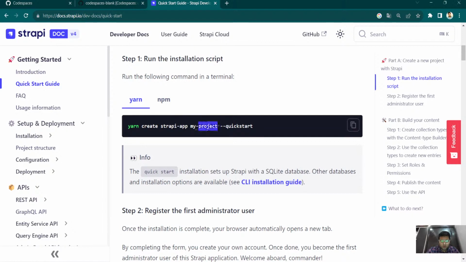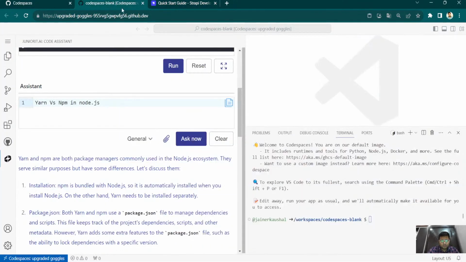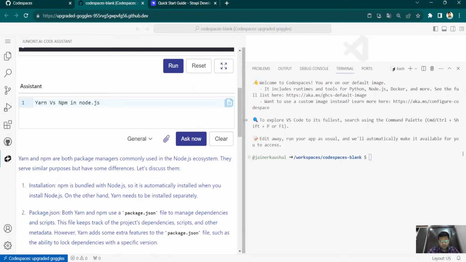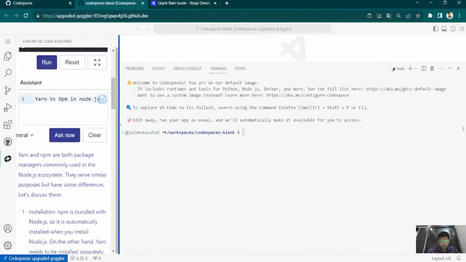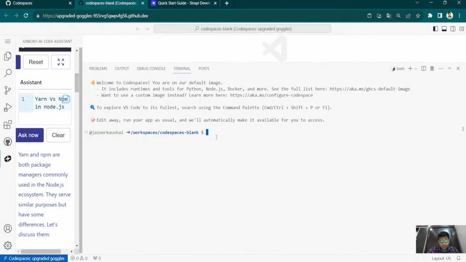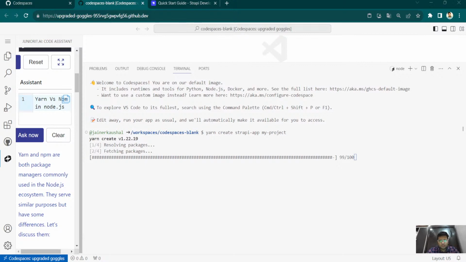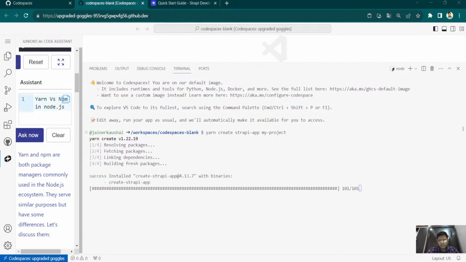So just copy paste this command up to my project and not the quick start flag. And I'm going to write it here. Yarn create Strapi app my project. You can learn more about Yarn versus NPM using a Google search or the assistant, because by using AI and Google, our work becomes much easier.